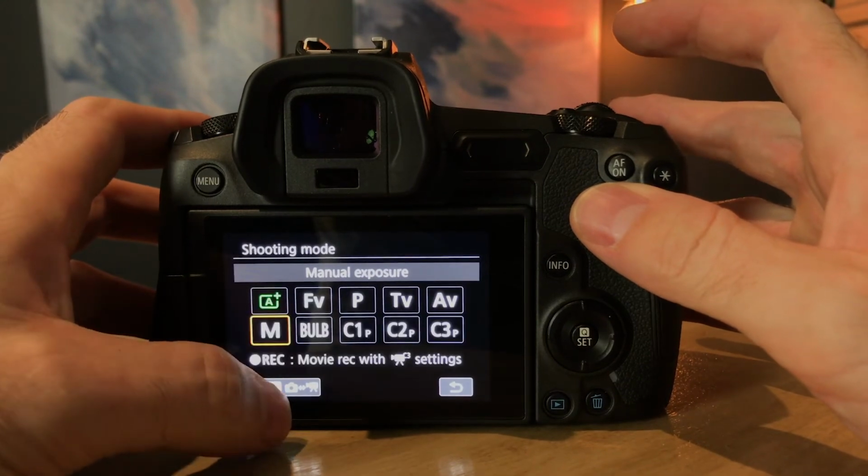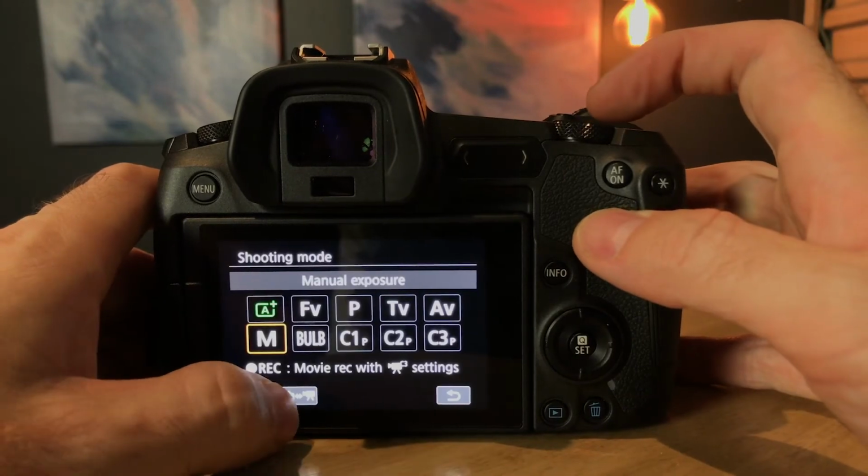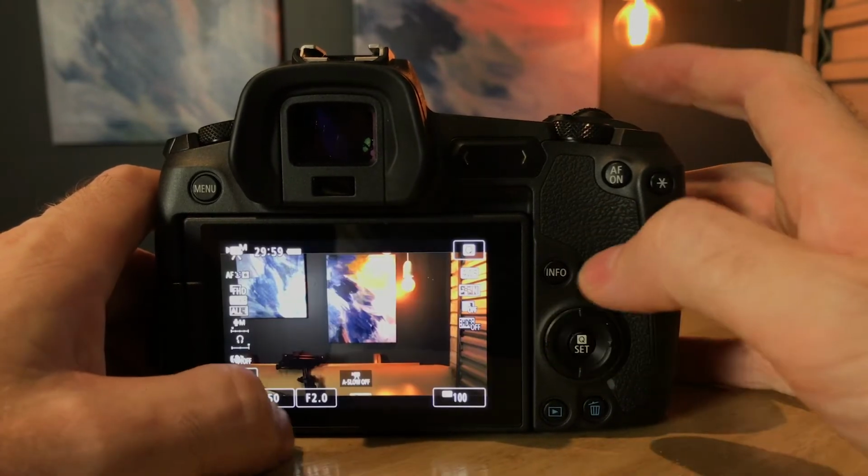Now, I've got a workaround that means when I'm in photo mode, I can jump into video mode pretty easily in the C3 mode just by hitting the record button, and that's great. But I don't like that to get from video to photo, I have to jump through this menu system, this clicking of buttons that is a little bit different. If there was an easy way to map it to one button, I could just hit that one button and bam, I'd be in the opposite mode.